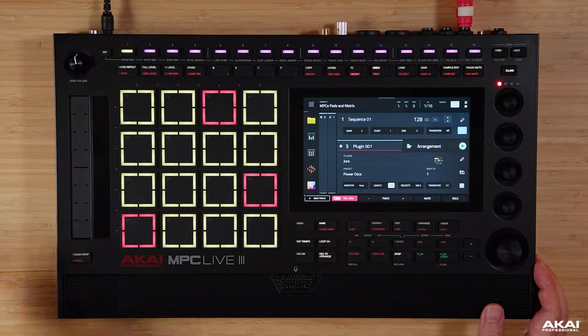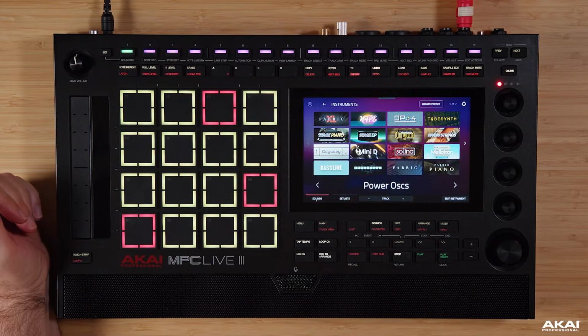Now here's what we're going to do. We're going to switch up the sound 3 more times, so we have 4 samples total, and then we're going to turn that into a pad on that same drum track. So we need some different pad sounds. So we'll hit the sounds button again.